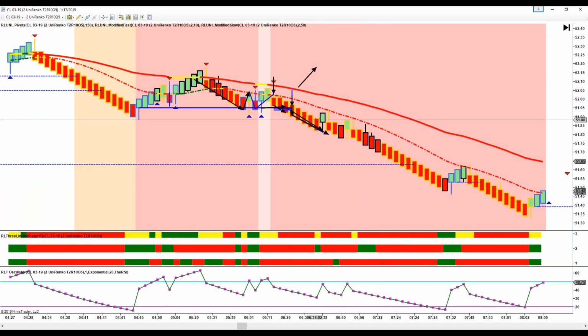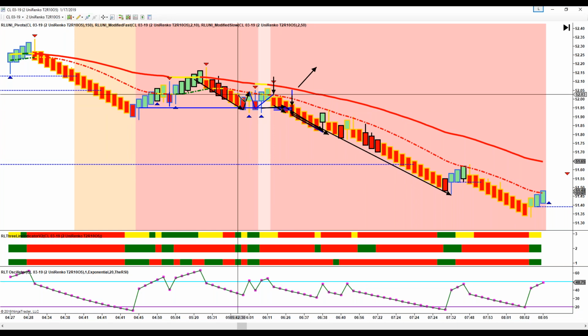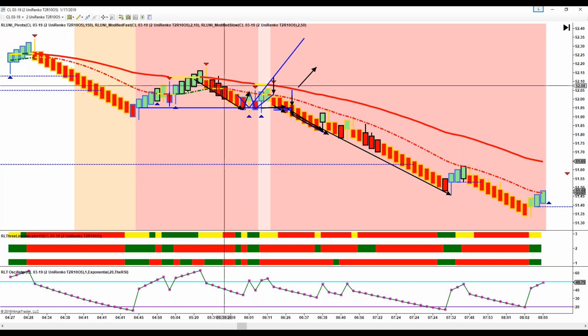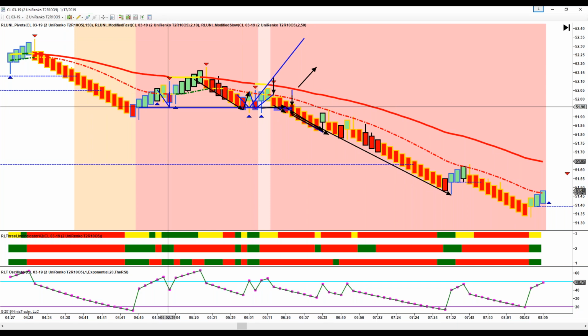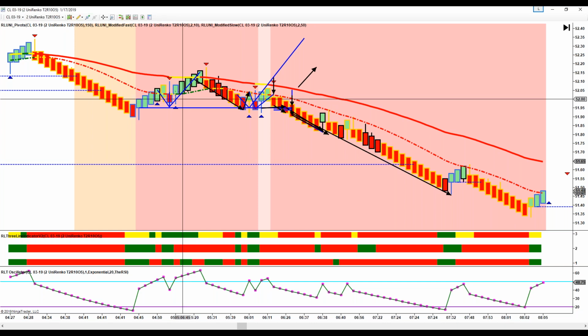Now, depending upon your automated trade management strategy, you could get this whole move or just a part of the move. But you didn't run the risk of hitting this pivot and getting a reversal. I mean, look what happened here. We don't have an entry, but if it hit here, it goes all the way to the 50. So you lose that risk. And this becomes a very, very low risk entry.